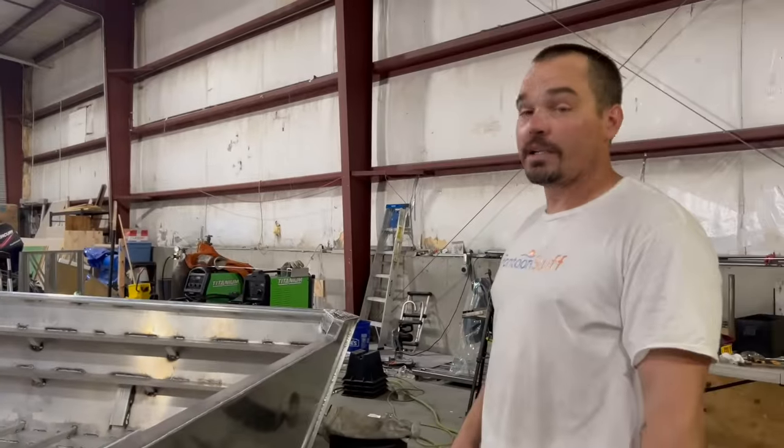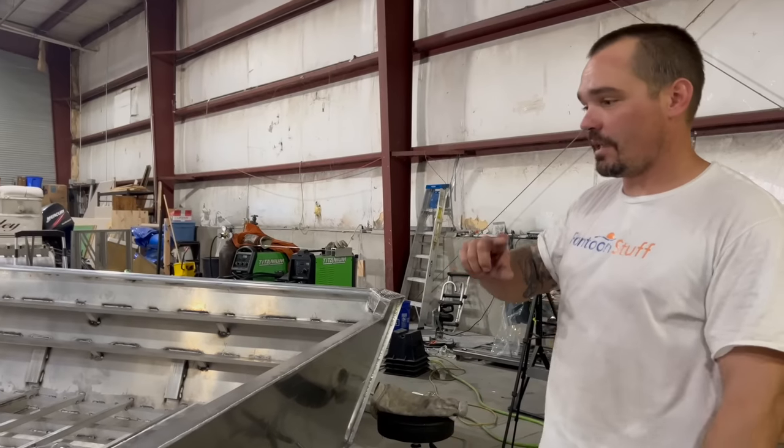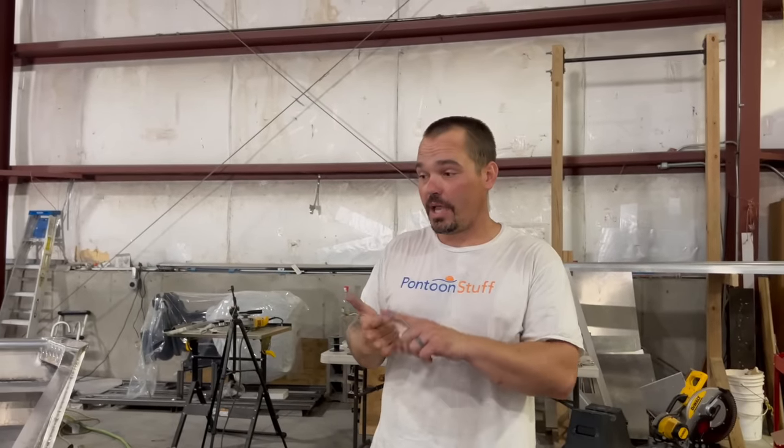We're ready tomorrow. We're gonna hit the inside with muriatic acid, anything that we're gonna paint. We've got the primer and the paint. This could be washed, acid washed, primed, and maybe even painted with tough coat by the end of the day tomorrow.